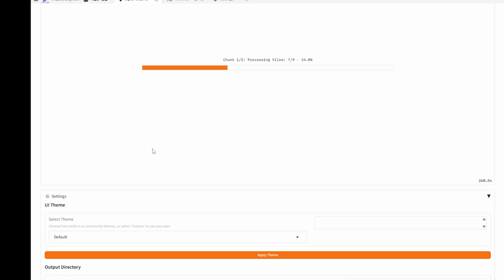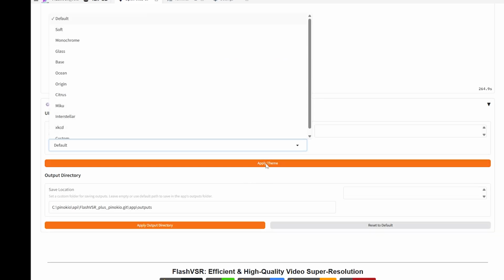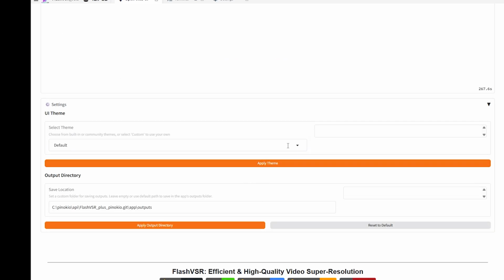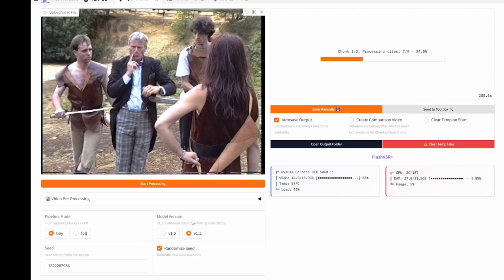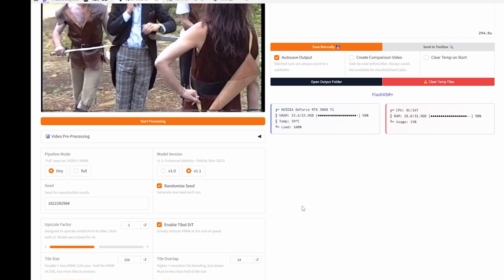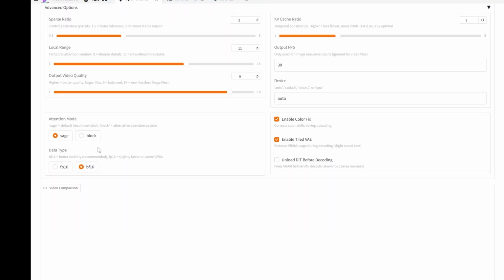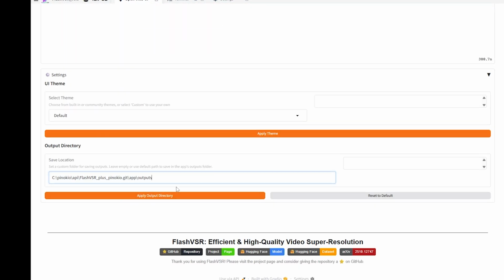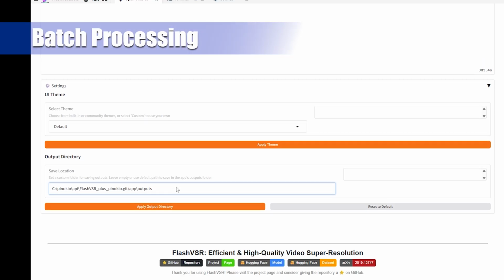And then down under settings, you can select a theme, so it can look slightly different. All that does is change what the look of the screen is like. But there's this one here. I have been leaving it going out onto the C drive, but you could have your outputs going to a different folder on a different drive, which I would normally suggest I would do, but because all the temporary stuff still goes on the C drive, I still need a C drive with an awful lot of space. You can't change the temporary directory in here easily. You can probably get to it through the settings or something, but in this interface, you can't change it easily. So because of that, I've just been letting the final output go to the same directory and then copying or moving it out of there when I'm finished.